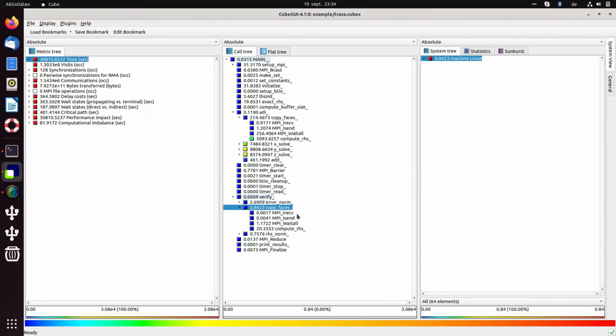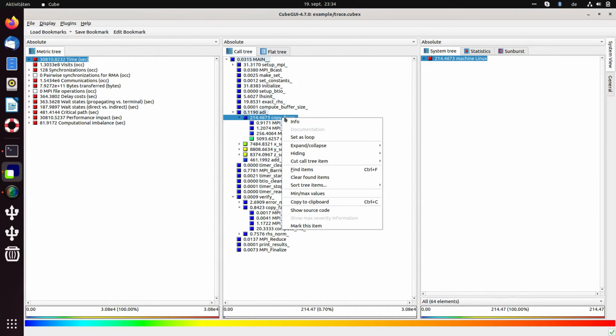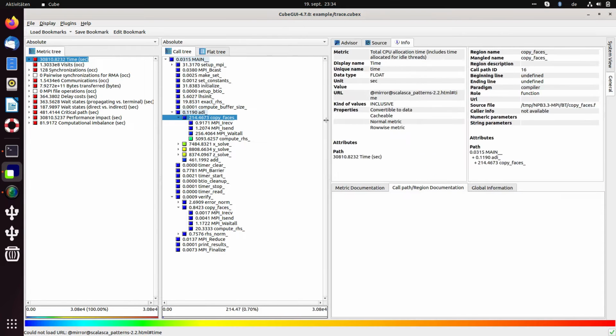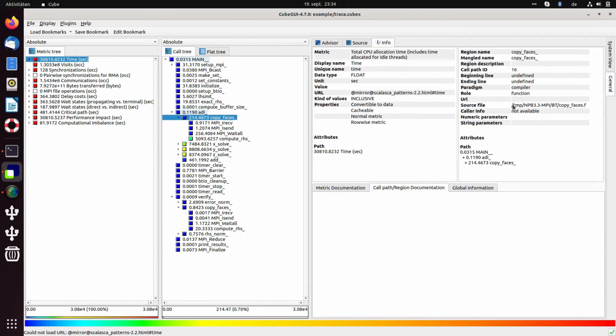If we expand it, we see that it has the very same structure of subtree, so there is a suspicion that it might belong to the very same region in our source code. This we can check if we click on the context menu and select the info menu. The details about this window I will explain in another video. Here for us only this line is interesting.